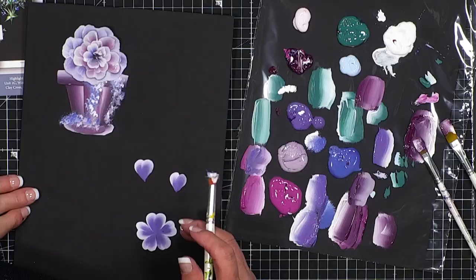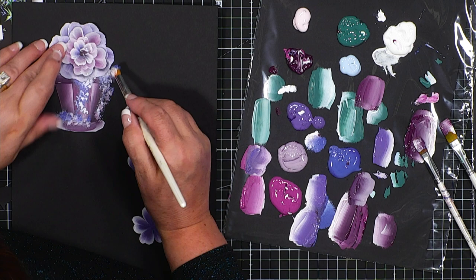So you can see how I've just brought that little cascade of flower over the top of the pot.